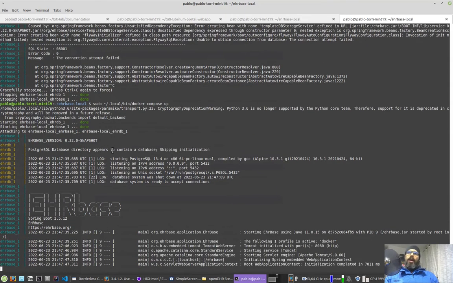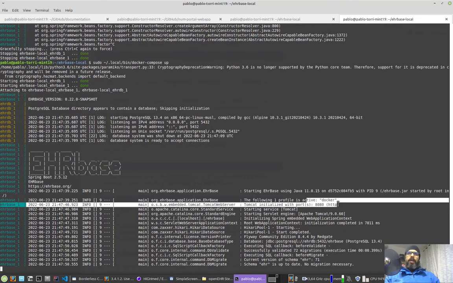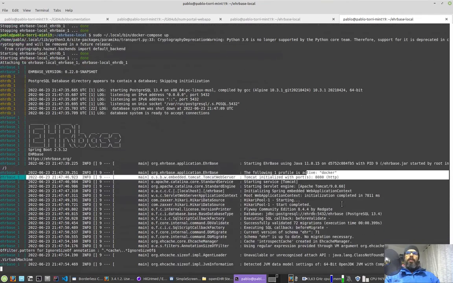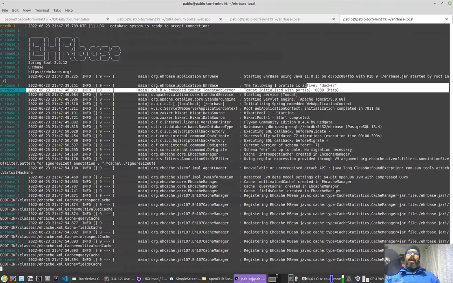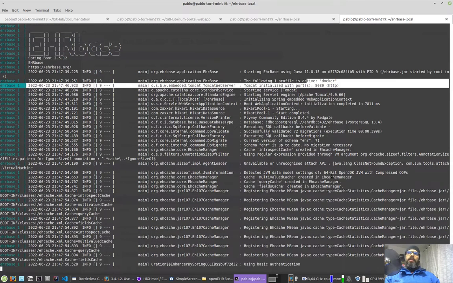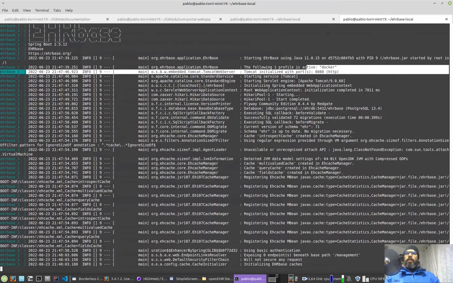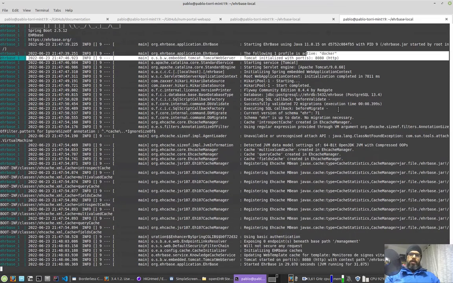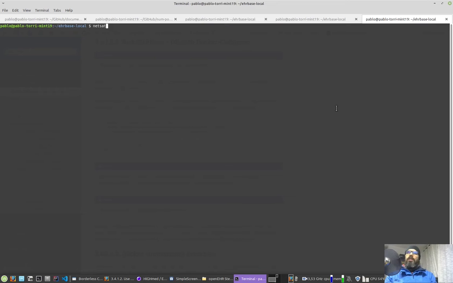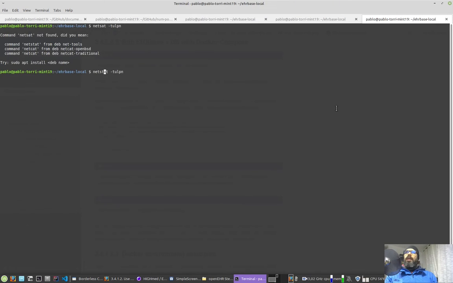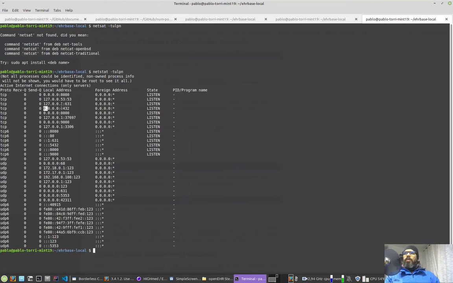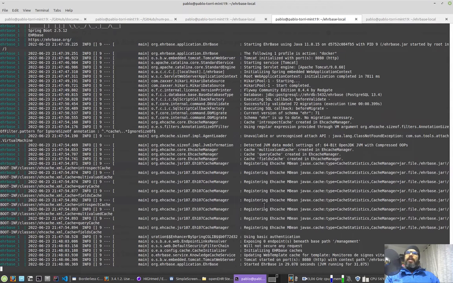And this should run the application server on port 8080. So you need to have that port open. And we'll run a Postgres database in the standard Postgres port that is 5432. So if we test that, netstat, we should have Postgres running on that port and the application server on 8080. Yeah. So this seems to be running okay.